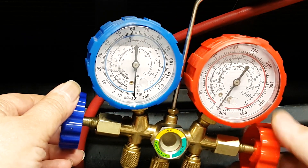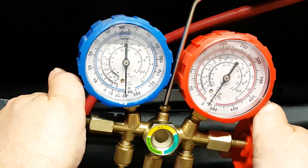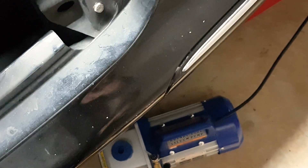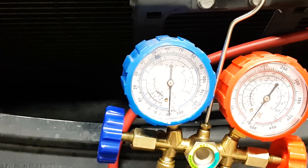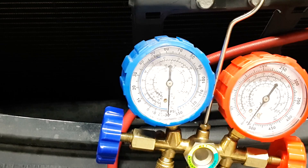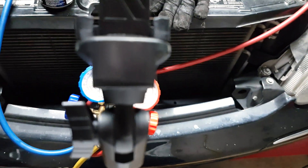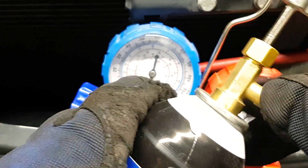As you do that, you'll hear a hissing sound and then you want to back off a little bit — but you still need to keep hearing the hissing sound. Back off so that you're not blocking the path for the refrigerant to reach the yellow line. Be careful — after an hour or more of vacuuming, the pump could be a little hot. Use gloves and eye protection as you start charging the system, just to be safe.